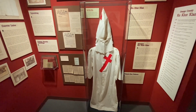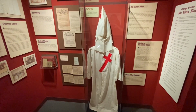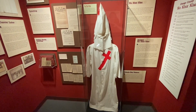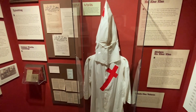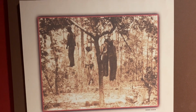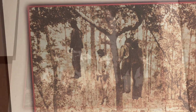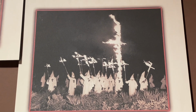And one of the most horrible legacies, especially in the American South, the Ku Klux Klan. They were organized soon after the Civil War and operated very openly through the 1920s and still sadly in existence today. And one of the horrible things of the racism of the 19th century and into the 20th century were the lynchings. Very, very horrible. It wasn't even illegal until the 1930s. Just so we don't forget the hatefulness.